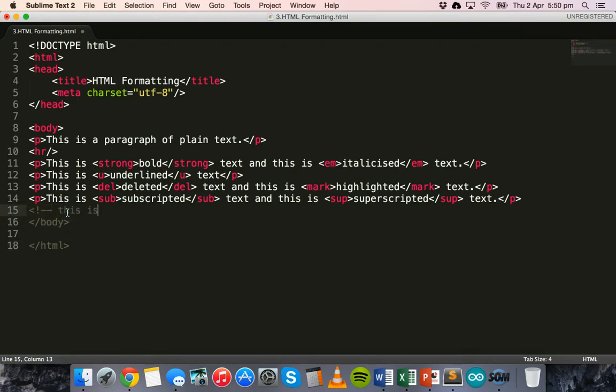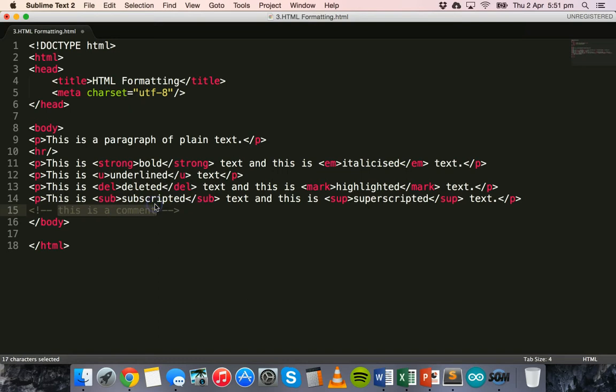So I'm going to say this is a comment, and then we need to end that comment using 2 hyphens and the greater than sign. So notice that this text, the body in HTML, is no longer grey, so it's no longer a comment. Just this line on line 15 inside those comment tags is an actual comment, so that's actually hidden. If we didn't put the 2 hyphens and the greater than sign at the end, the whole rest of the HTML document would be a comment. So that could really cause some problems if you don't actually end that comment tag there.